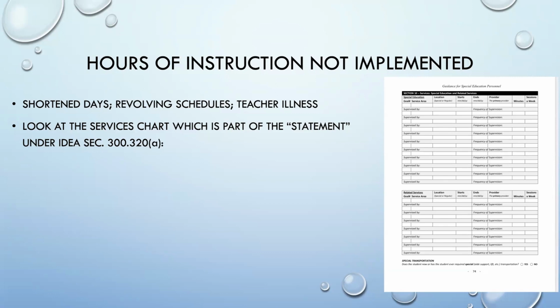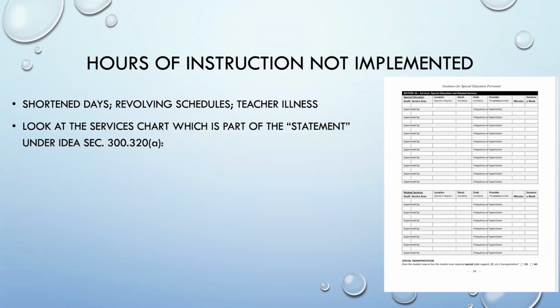What I want to make sure that you understand is the categories here are what should be provided. If the minutes say 90, the sessions per week is 1. The period of time that it's going to be done is the whole school year, and the primary provider is the special education teacher. If it's something that needs to be supervised, you can see right below there, it says frequency of supervision and supervised by. The location is something that's got to be in there. Special or regular, but they also have other divisions too for that location. Other identifiers are available. The service area, that's the kind of area of need, like speech or math or behavior or social emotional learning. And the goal is which number it's associated with in the IEP.